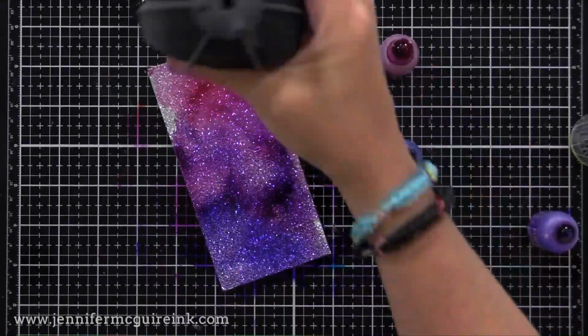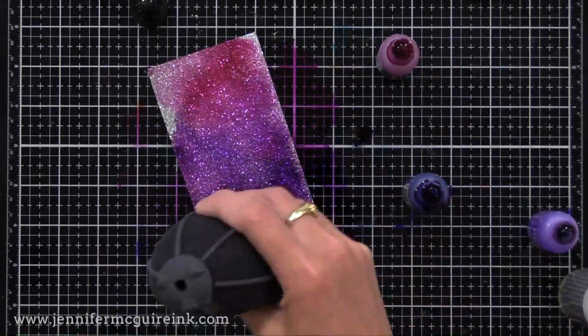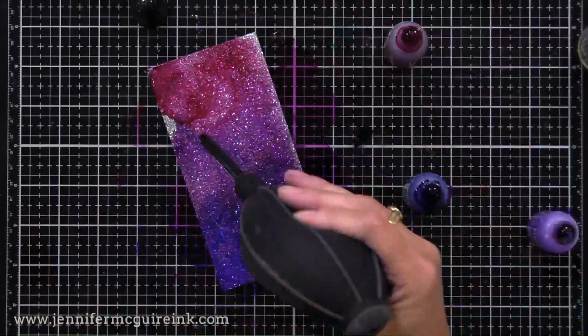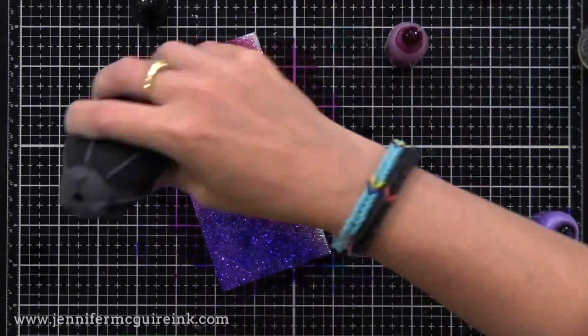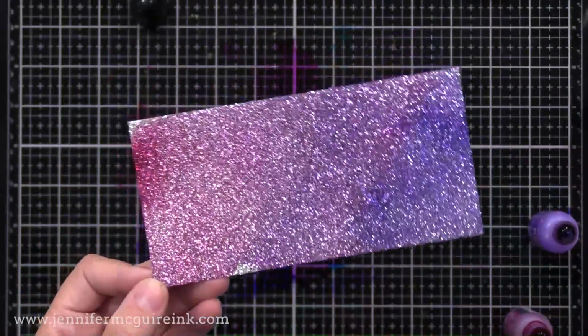I will say this will dry down in color. It'll dry lighter as that color absorbs into the glitter paper. So keep that in mind too. But I ended up loving the results. So here you can see it does pull back quite a bit, softens, and it just gives a beautiful blended result.